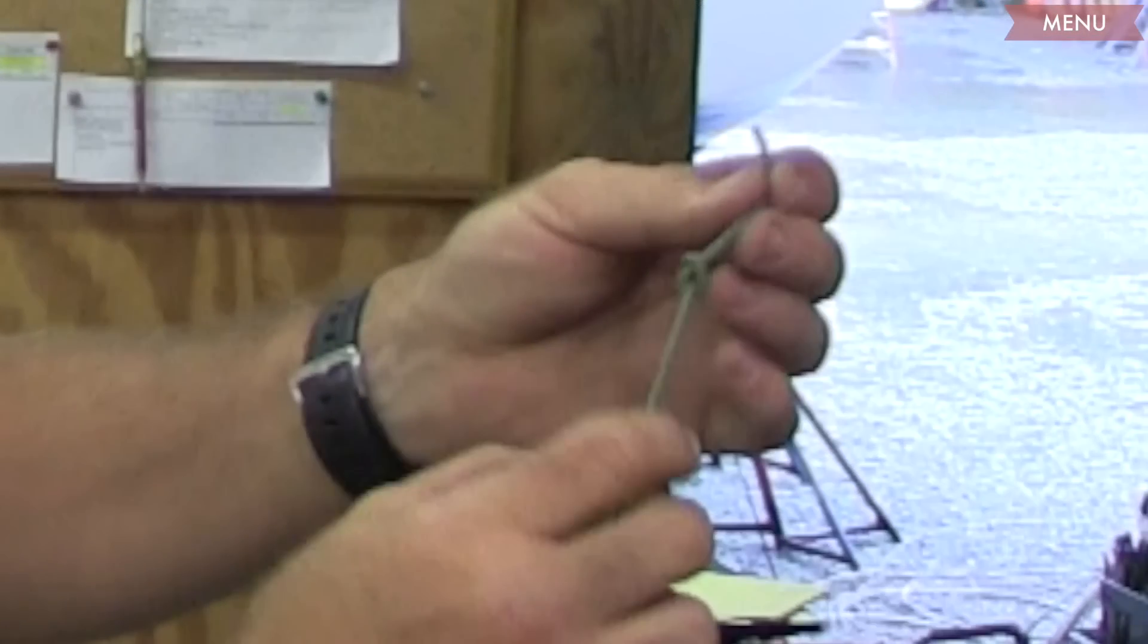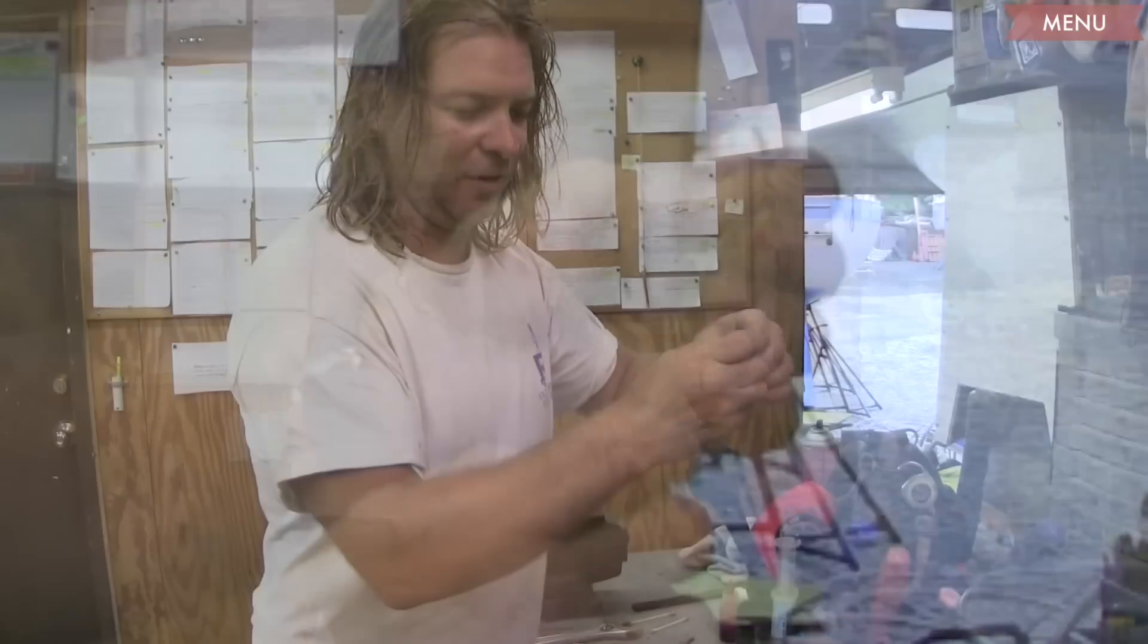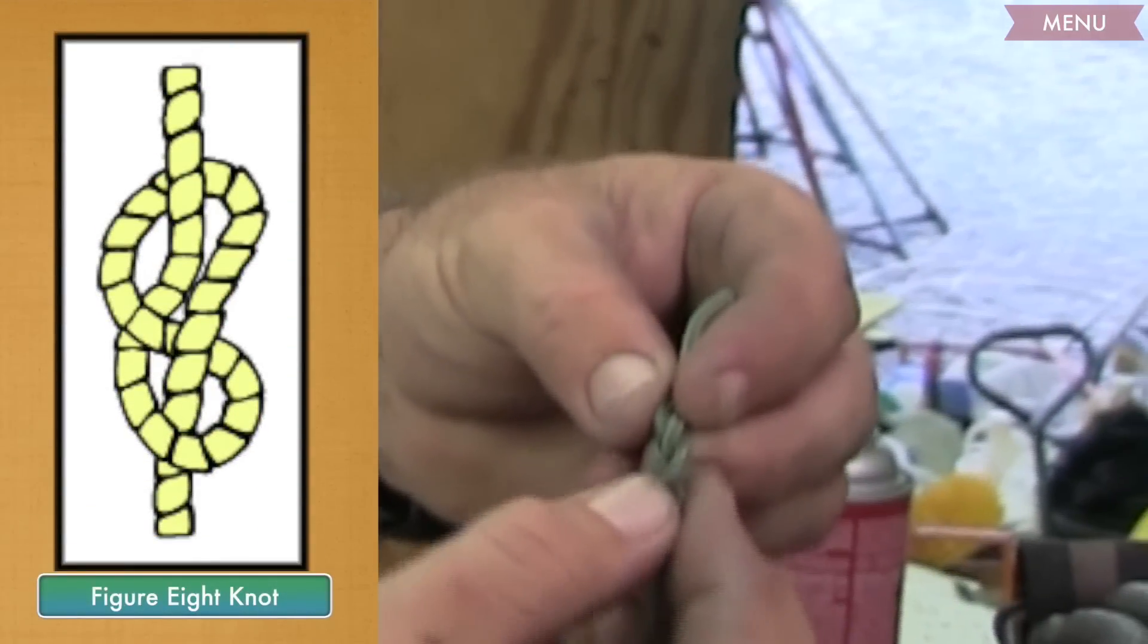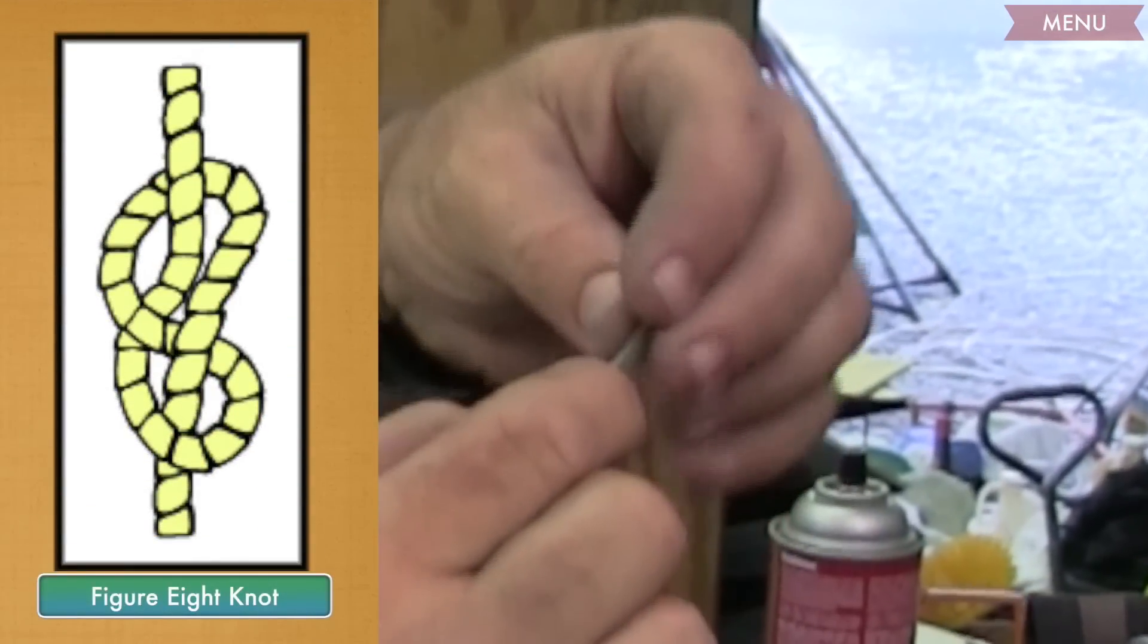Not even a figure eight. Good luck getting those apart. Plus they're not as big. A figure eight knot is a stopper knot. It can get all jammed up, and you can still break its back like a bowline and get it apart. Plus it's a physically thicker knot.